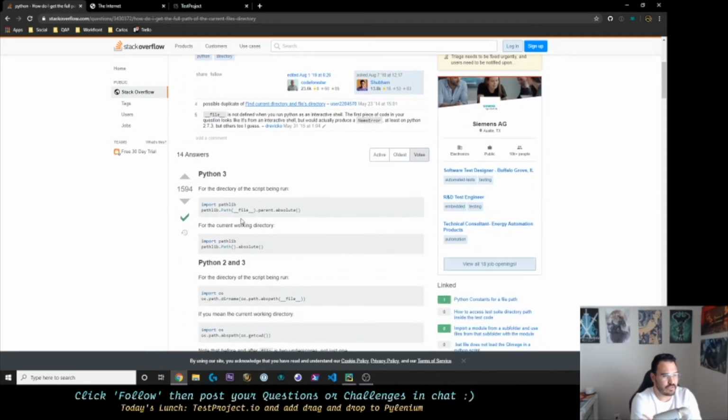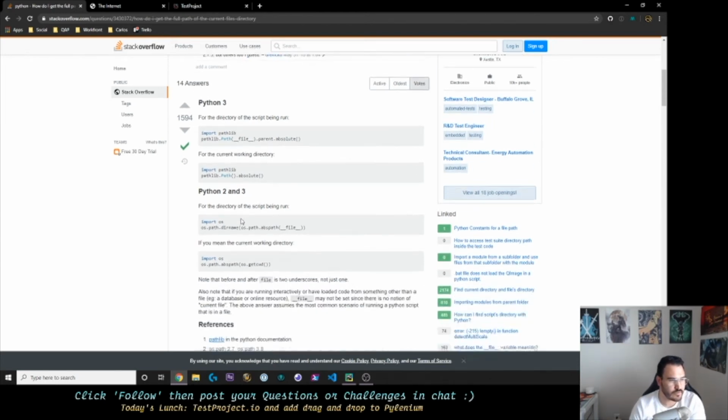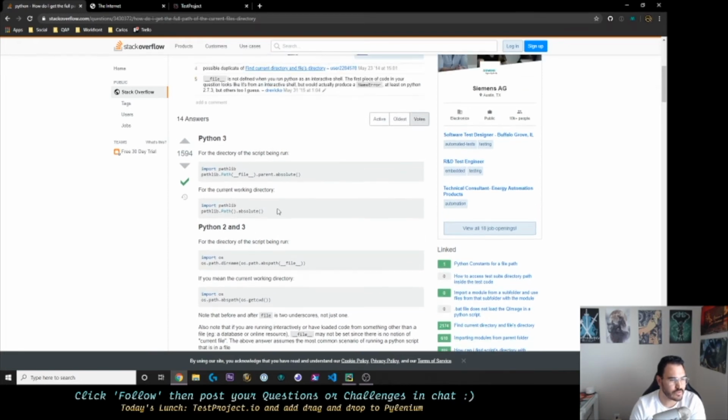So import pathlib, the current file, parent.absolute. For the current working directory, see here for Python 2 and 3, this. We only care about this one then, because we're only using Python 3. So for the current working directory, path.absolute, but we kind of want this one. So we want the path of this file. So let's give that a try.